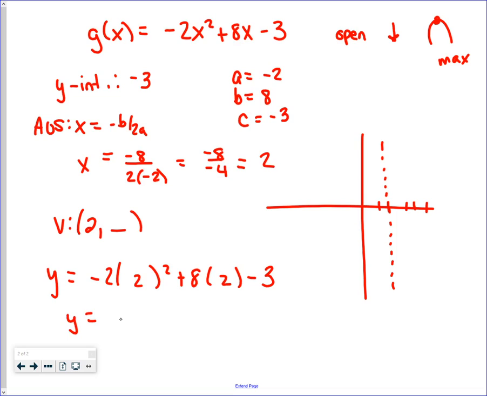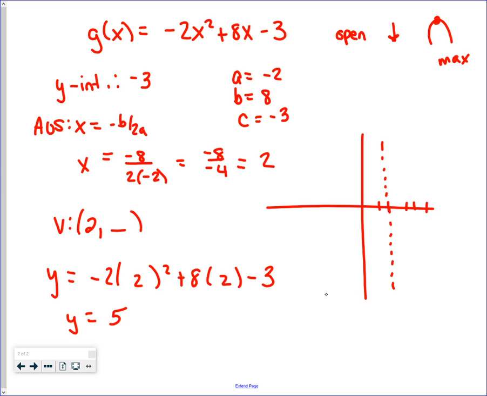I am going to wait for you this time. I really want to make sure you can plug this in correctly. Be very careful how you plug this in, and go ahead and shout out what you get for the y. No. Try it again. Be really careful with all those parentheses. No. What'd you say? No. Yeah? Let's try it again.